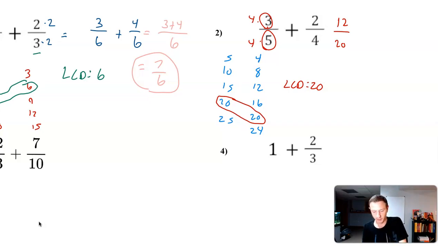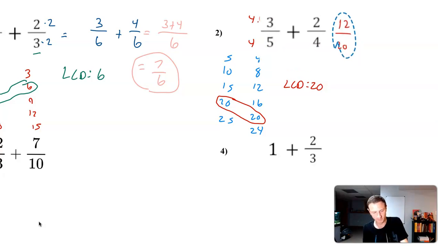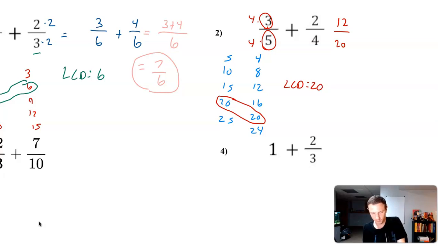And then we're going to do over here. Let me move this over. I keep moving the whole thing. All right, I don't want to make this too confusing. I'm going to erase this then. And then we have to multiply this one by 5 and multiply that by 5. 4 times 5 is 20. So we're going to have 12 over 20, like I had before, plus 5 times 2 is 10 over 5 times 4 is 20.